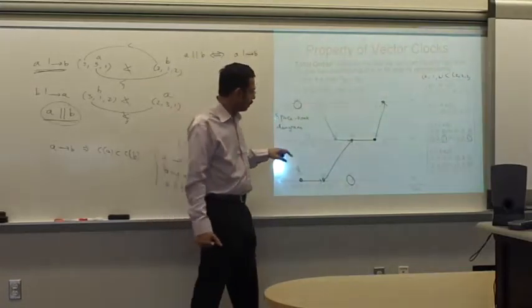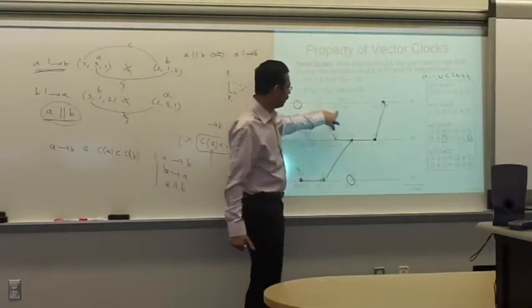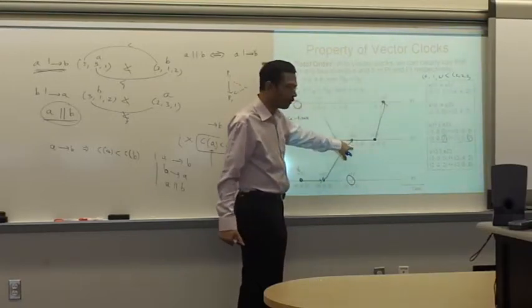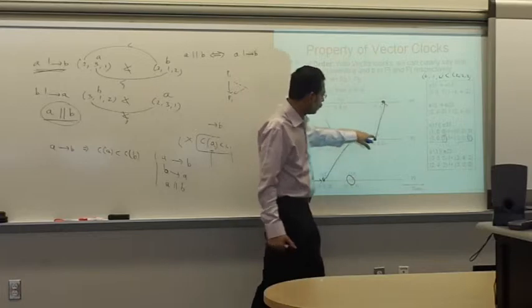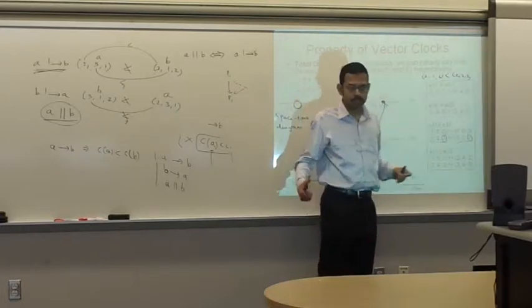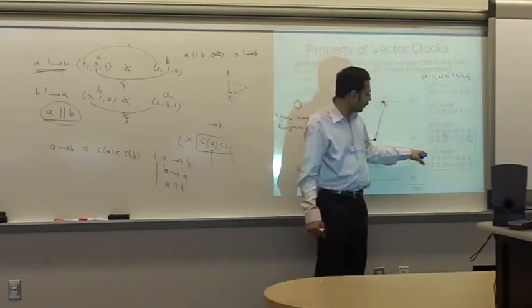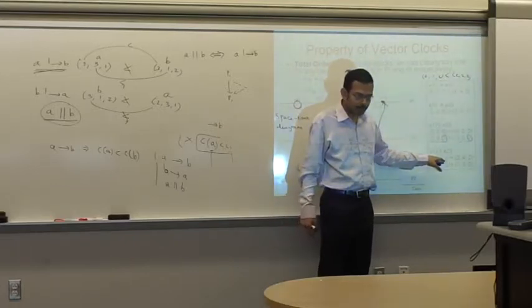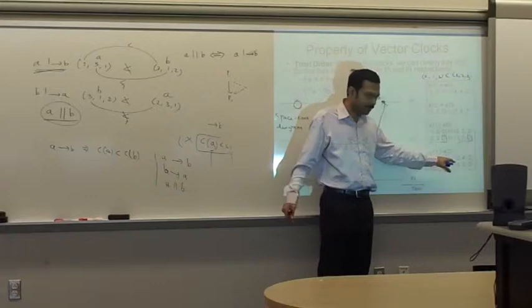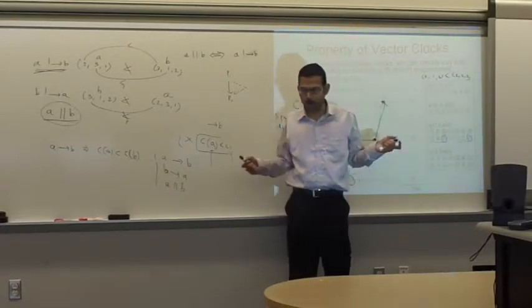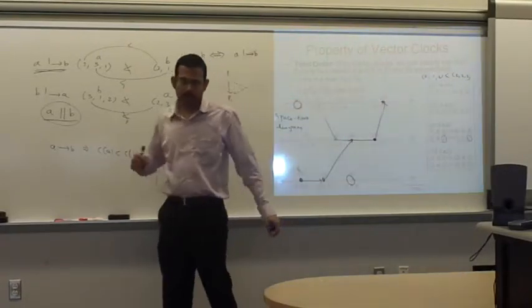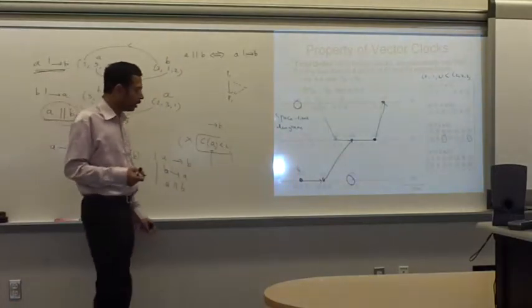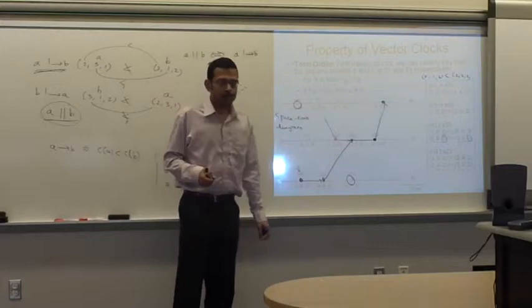Similarly, for the last two, E13 is here, 300, and E23 is here. So if you compare the clock values, 3 is less than 2, no. So we could say this clock value is not less than this. Similarly, comparing this, 2 is less than 3, fine, but what about 4 and 0? 4 is not less than 0. So either way, we cannot say which one is less than the other one. So again, the two events are concurrent. Is that clear?